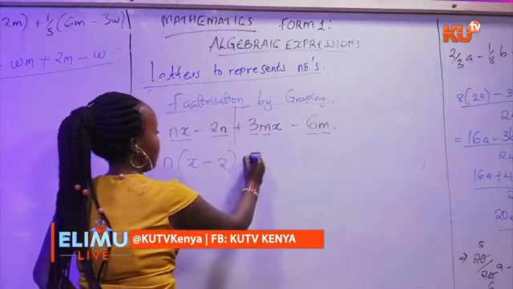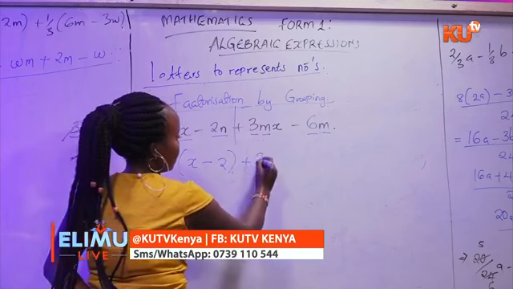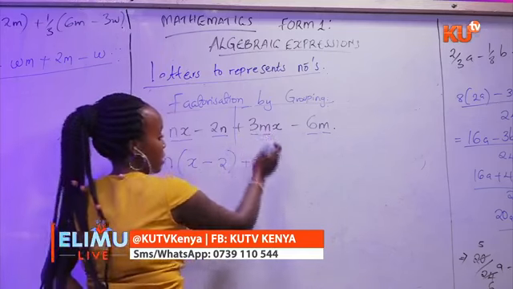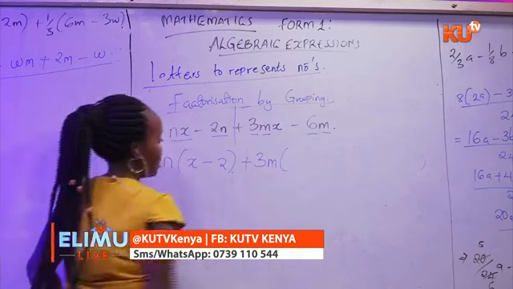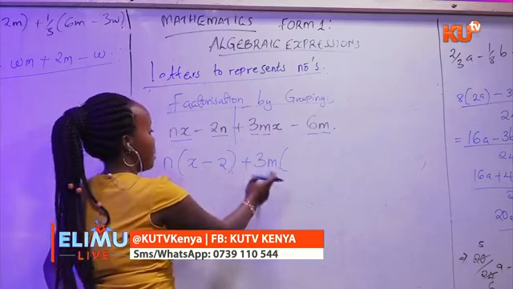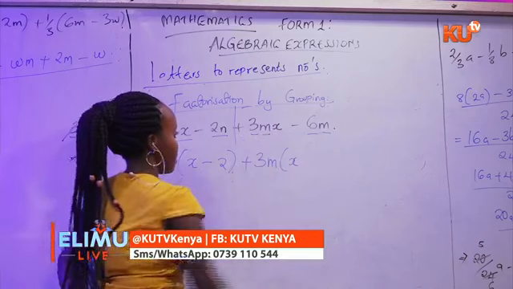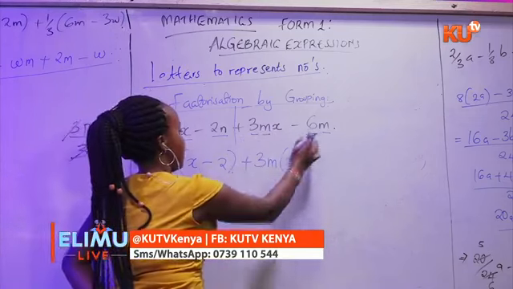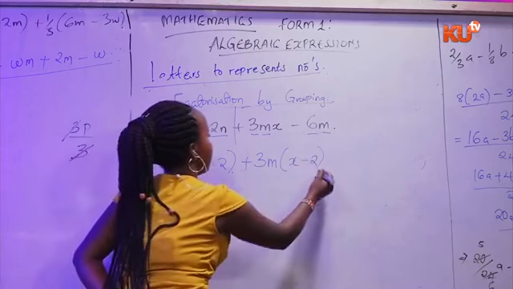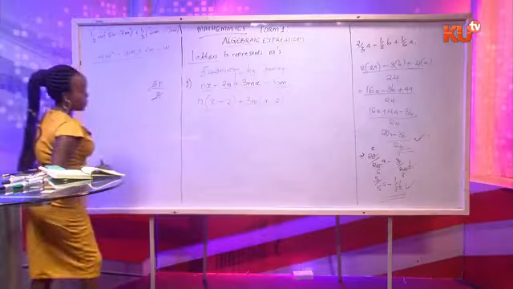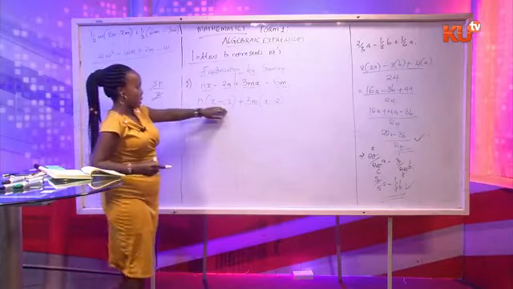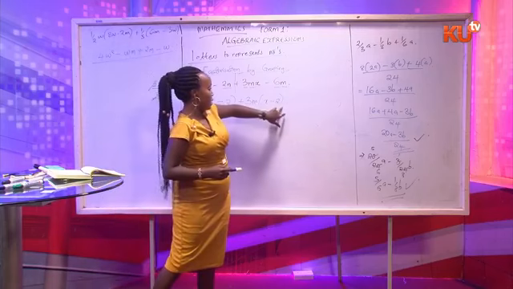So this will be plus, we have a 3 is also common here, and we also have another common letter which is m. So we're going to have 3m outside the bracket like that, and then 3mx divided by 3m, we are going to remain with x there, and then minus 6 divided by 3m, this is 2, m will cancel out. So after we've gotten that one, as you can see, what is in the bracket are all equal. We have an x minus 2 and also an x minus 2 there.